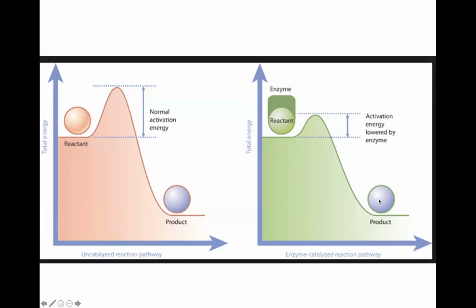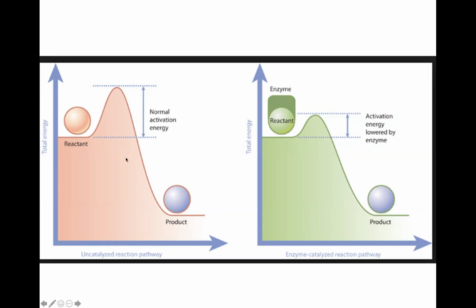Now, over here, we have a catalyzed reaction, the same chemical reaction where we have reactants that will become new products, all right? However, in an enzyme catalyzed reaction, we have a reduction in the amount of activation energy that was necessary, okay? So the activation energy was lowered by the presence of this enzyme. So enzymes function by lowering the amount of activation energy that's required to catalyze a reaction. It is important that you understand this concept. What questions do we have about these schematics?